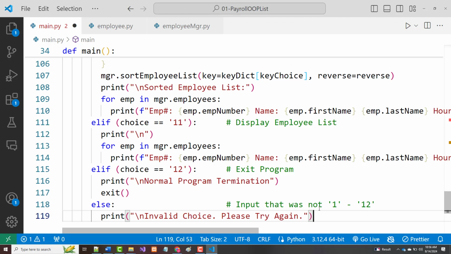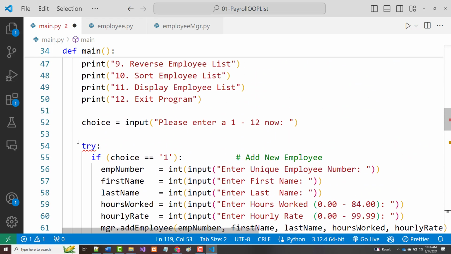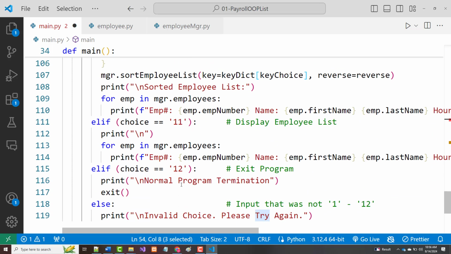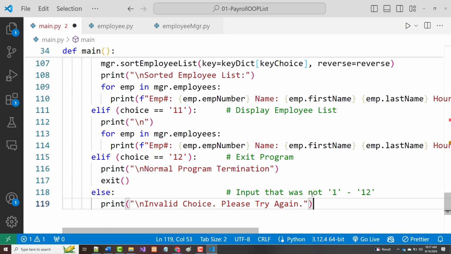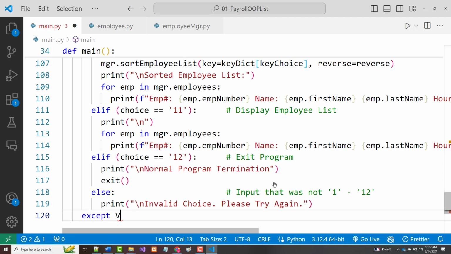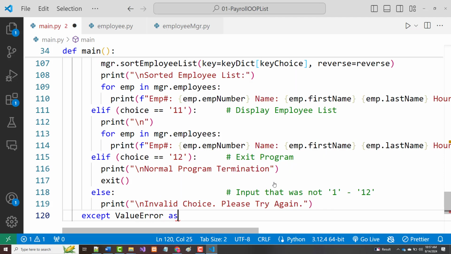All right. And if any of these things in here, I'm getting that error on the try because I'm not doing anything with the try. But if any of them didn't work, we'll put an except and we'll have a value error as E for error is fine.